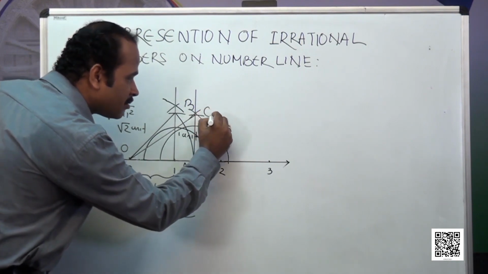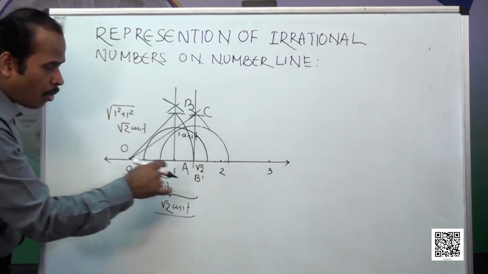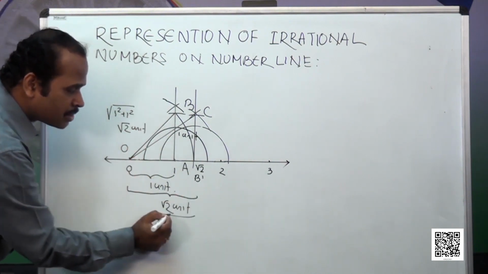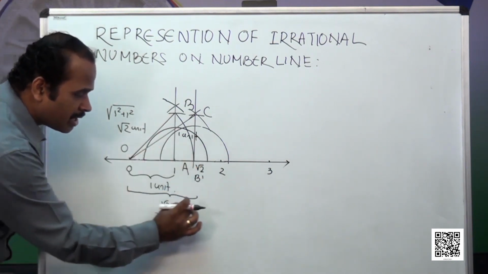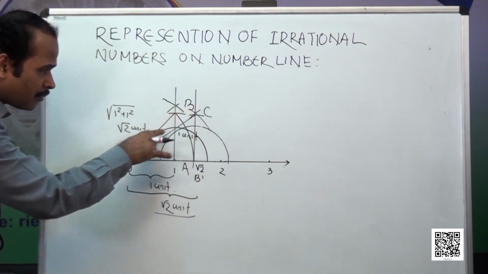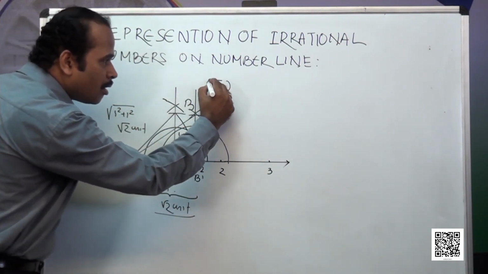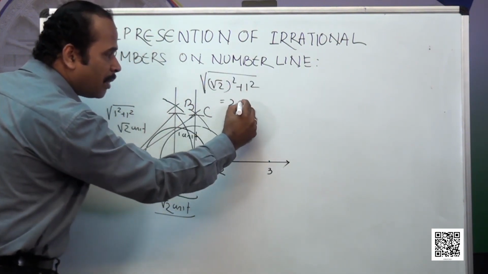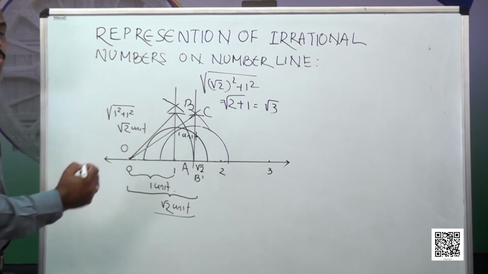Let me take this point as C. Now O, this point is B dash and it is C. So OB dash C is another triangle where this OB dash length is root 2 unit. And it's a right angle triangle. I have taken this point, angle is right. So this unit is root 2 unit. This B dash C is 1 unit length I have taken. So the length of OC is now root 2 square plus 1 square, under root. So this will be 2 plus 1 under root, that equals root 3. So now this OC length comes root 3 unit.